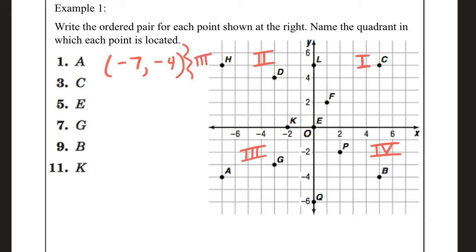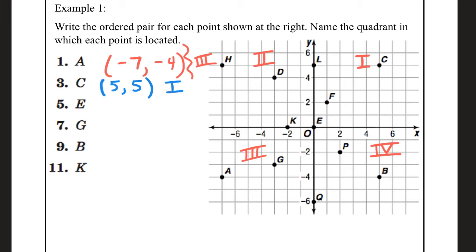And my little Roman numerals to the right. Okay. And we can work our way through the rest of these pretty quickly once we get the hang of this. So point C looks like it is in quadrant 1 in the top right. And that's going to be located at, start with your X value, it's going to be at 5. And your Y value is also going to be 5. So (5, 5). Always important that we use parentheses whenever we're referring to or writing coordinates. If I just write 5, 5 with no parentheses, that doesn't really mean anything.